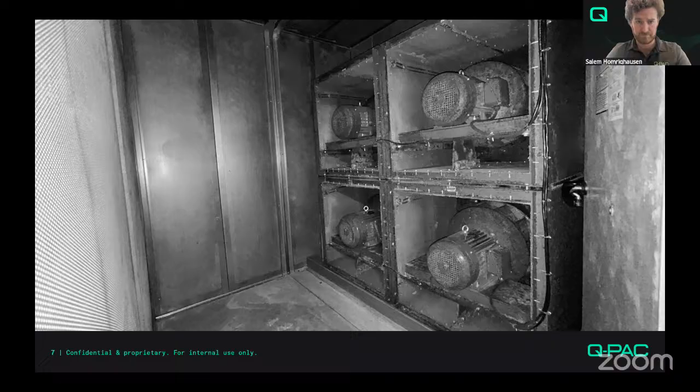right? So this picture here is really kind of showing that design of those direct drive plenum fans in an enclosure. Excuse me, each one of them is in its own enclosure. And this was likely, if it was in a new air handling unit, probably installed in the factory.